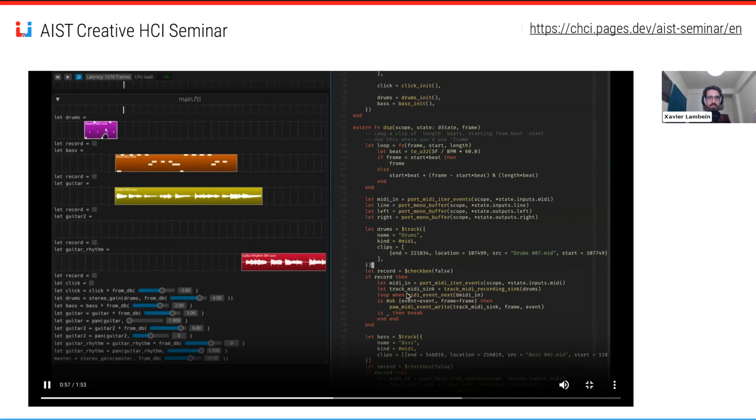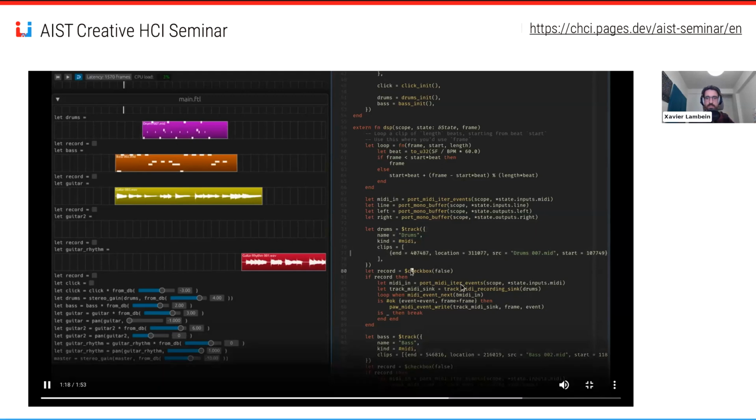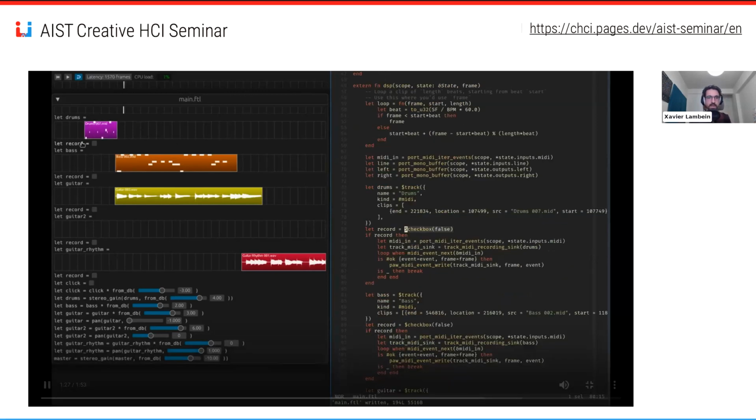If I move this clip now on the track on the left, it's going to actually update the location of the clip in the source code here. Let's see that. Okay. And then I can do the same with, for example, resizing the clip, and it'll move the endpoint of the clip in the track, in the data in the program. Then I can undo my changes and save it, and it restores it back because it's just a text editor.